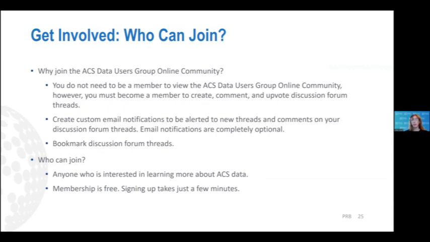And these are all optional. So if you're hesitant about joining the ACS online community because you're worried about a lot of email notifications, you can cater those. You can also bookmark discussion forum threads so you can reference those whenever you have questions about a certain topic. And again, membership is free and signing up is very simple.